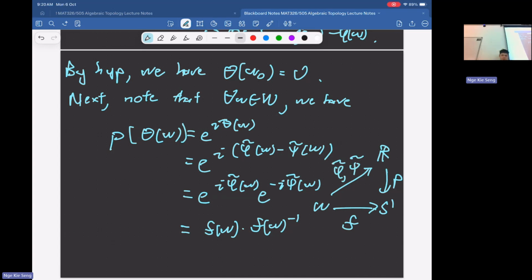Okay, so you will project down. But what is this? This is an element and its inverse. So it is what? Yeah, the identity in the X1. But this is true for all W. What does this mean? Every W is sent to one place. So this is actually a constant map. Okay, this is a constant map.